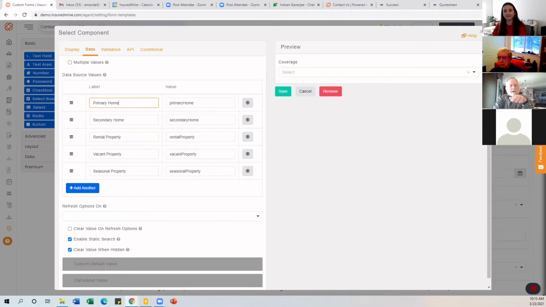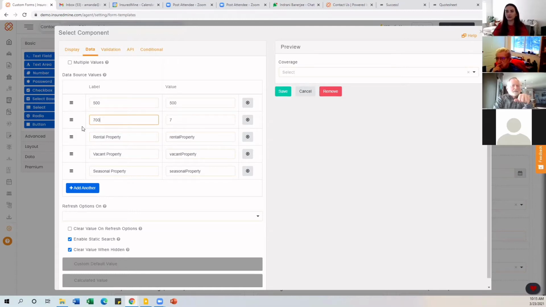So if we wanted to have them choose what limits of liability, we could have that as a drop down, like 500,000, 300,000, whatever. Is that true for the auto as well? In other words, I don't want to quote minimum liability coverage, so I don't even want that to be an option for them. Is that even possible? Yeah, whatever you want to put in here, you can. Whatever it is that you want can show up in your drop-down menu.